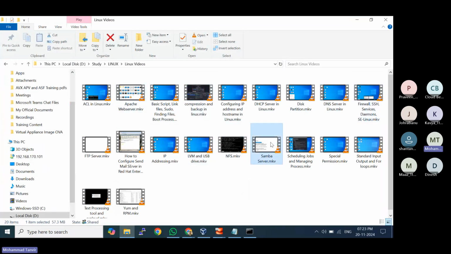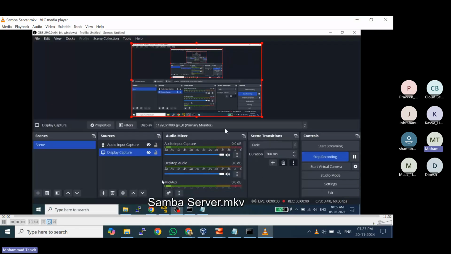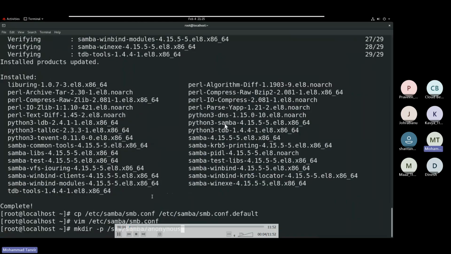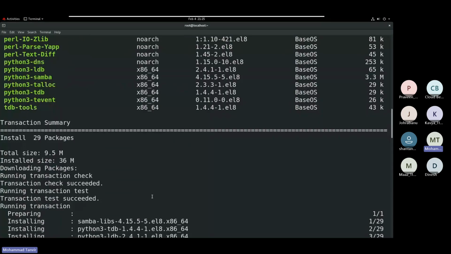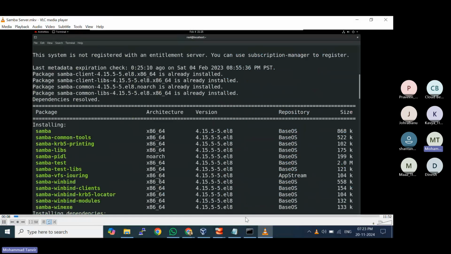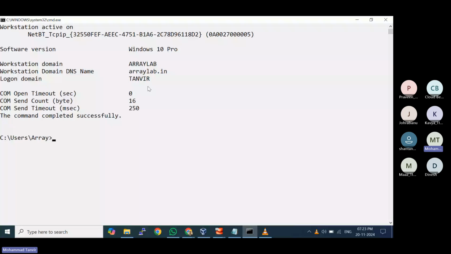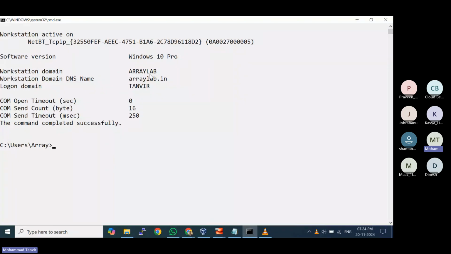What are the steps we need to follow for the Samba? First we have to install the Samba service. So first work is install Samba and then verify your Windows here, which I have verified. It should show workstation domain, work group.